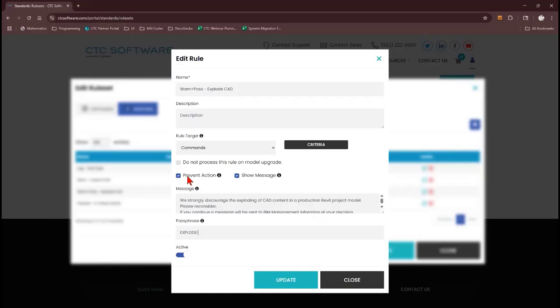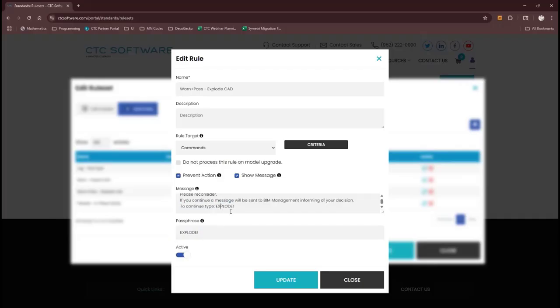And then when you do prevent action, if you want that action to be able to be bypassed, you must put some kind of a passphrase, like I put explode exclamation point. Now, if you want this to be a warning with a passphrase that is bypassable, then in your message, you should tell them what to type to continue. It's a very intentional thing. You're telling them what the passphrase is. They have to type that. And until they type that, it will not allow them to continue. So that is a prevention with an optional bypass here, just by simply putting a passphrase and informing the user of the passphrase.